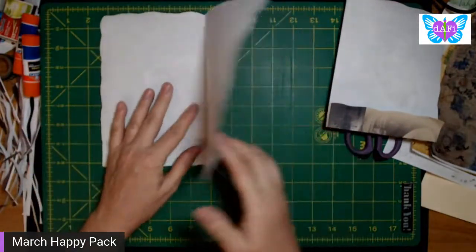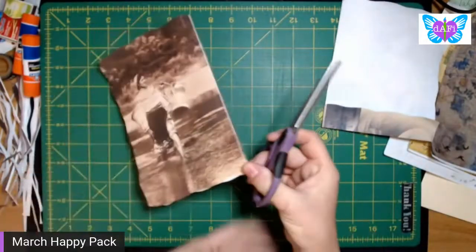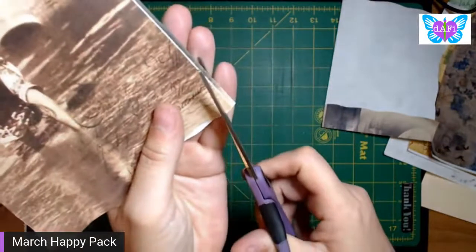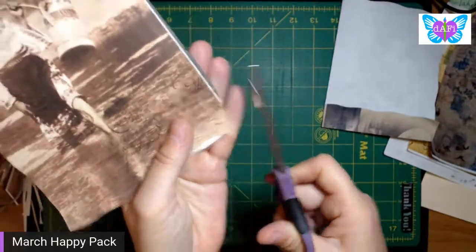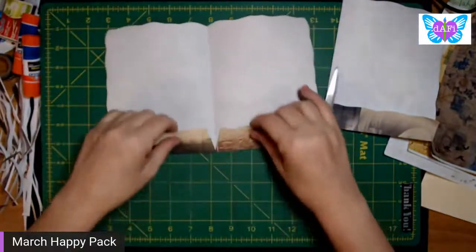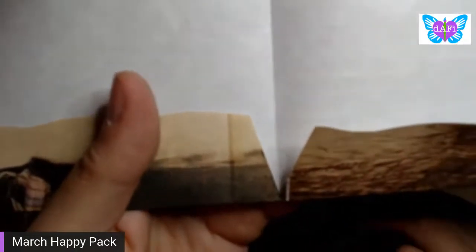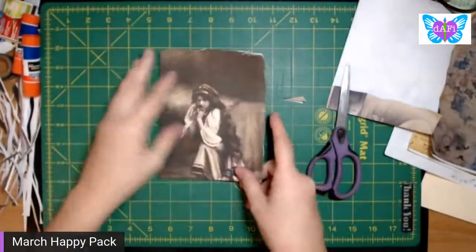And just fold it back in half again. And this is where your line is. You're going to trim it up to your fold line. Okay. It doesn't matter if you cut into it a little bit. This is what it looks like. What does that do? I love the picture of the girl with the guitar. But this gets rid of the bulk when it's folded in your book. Okay.